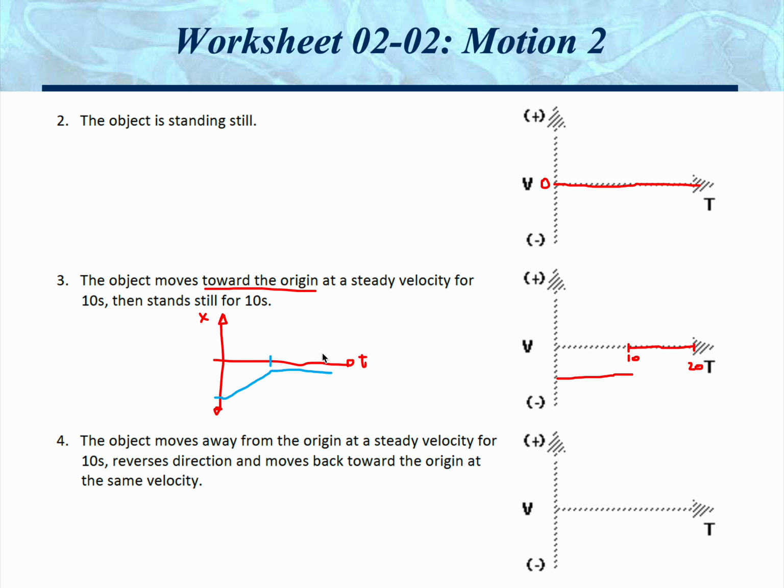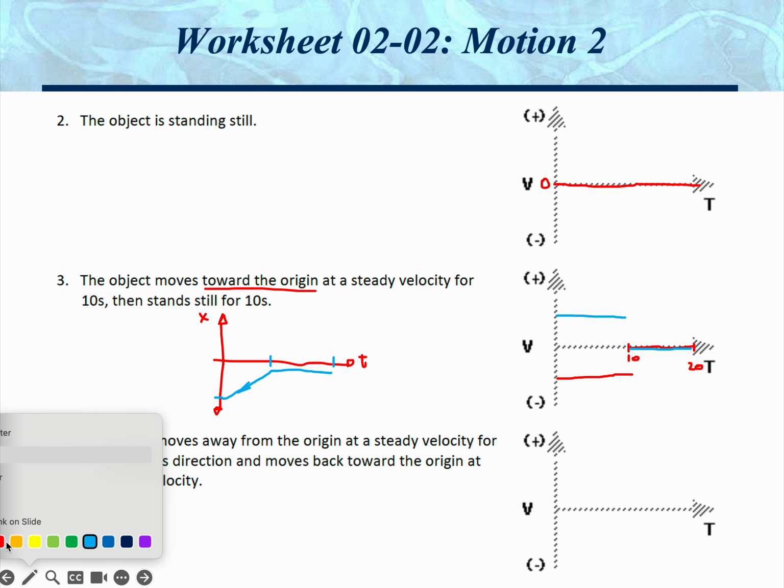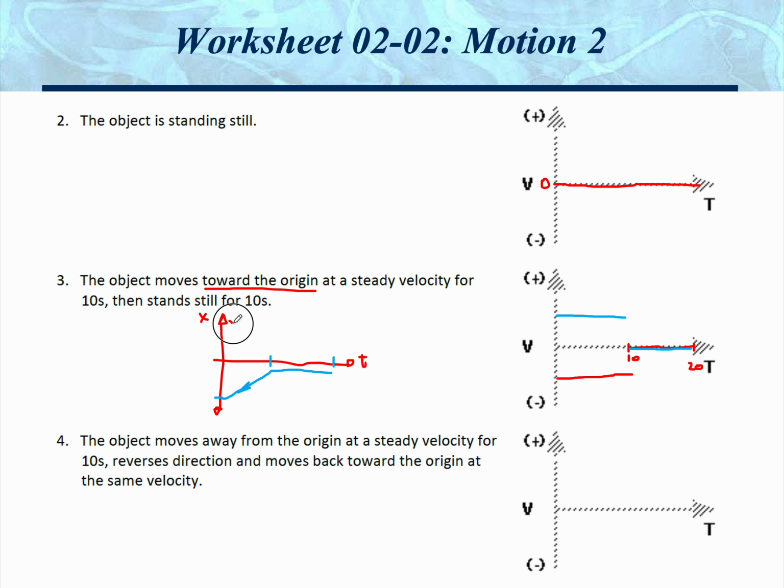So again, this is our 10 seconds, here's our 20 seconds. In that case, your graph would actually look like this. You'd be positive because you're heading, this is a positive slope over here. And then you'd be 0 down here. You're like, well, wait a second, how's that compared to the other one? The other one, we would start out positive and move back towards the origin for 10 seconds, then stand still. This would produce our red graph over here. The blue graph could be that one. Either one of these is fine.